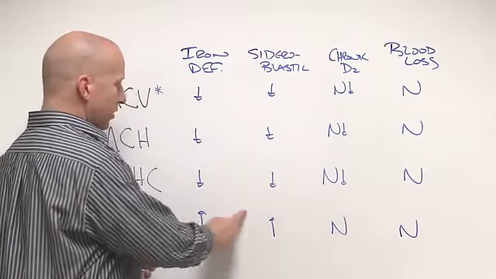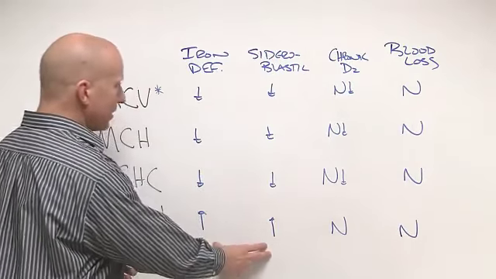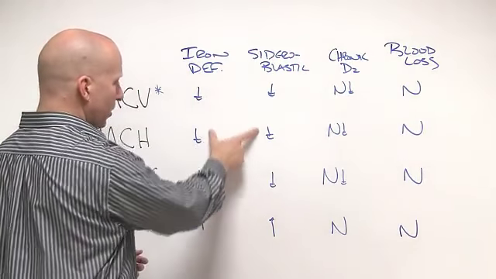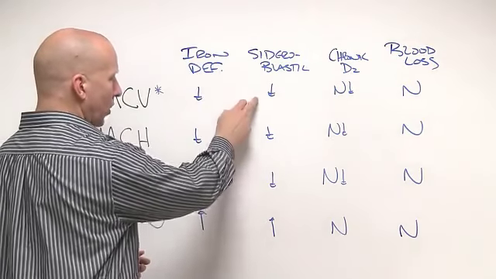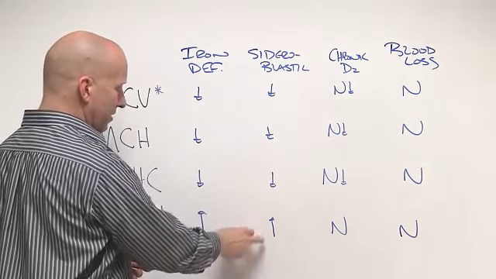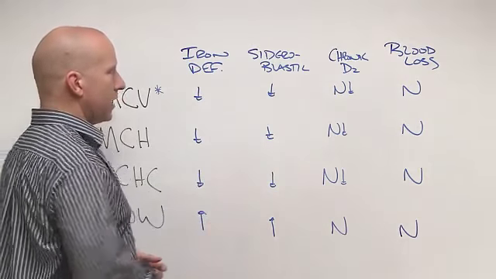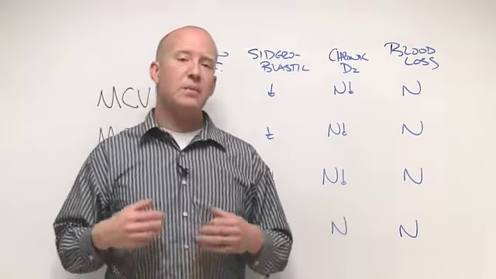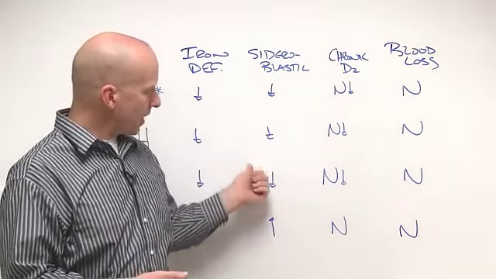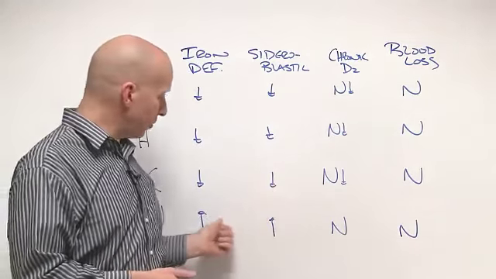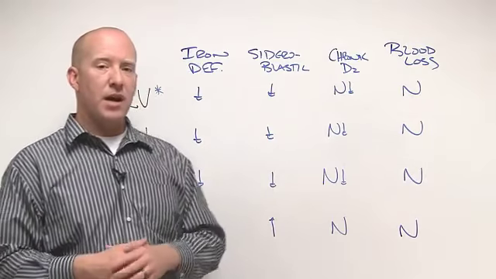Now let's compare that to sideroblastic anemia. And this is confusing because sideroblastic anemia, if you notice, shows the exact same pattern. Low red blood cell, hemoglobin, hematocrit, low MCV, MCH, MCHC, and a high RDW. Now, sideroblastic anemia is anemia due to a vitamin B6 deficiency. So why does that show up as a microcytic hypochromic anemia that really looks exactly like iron deficiency anemia?